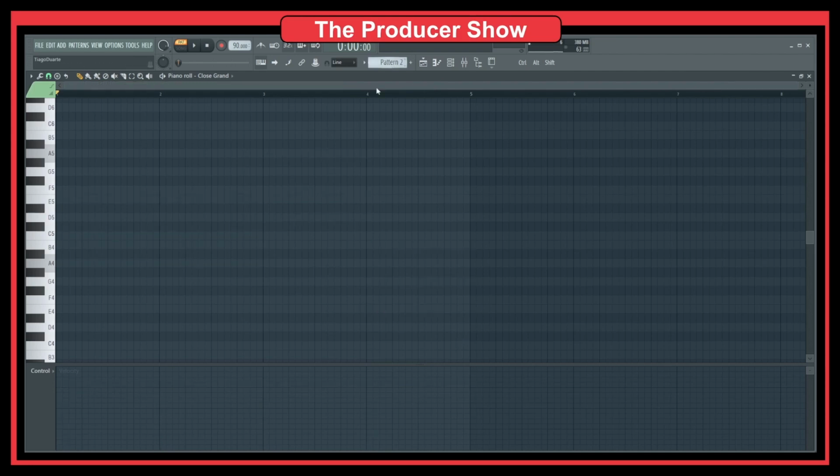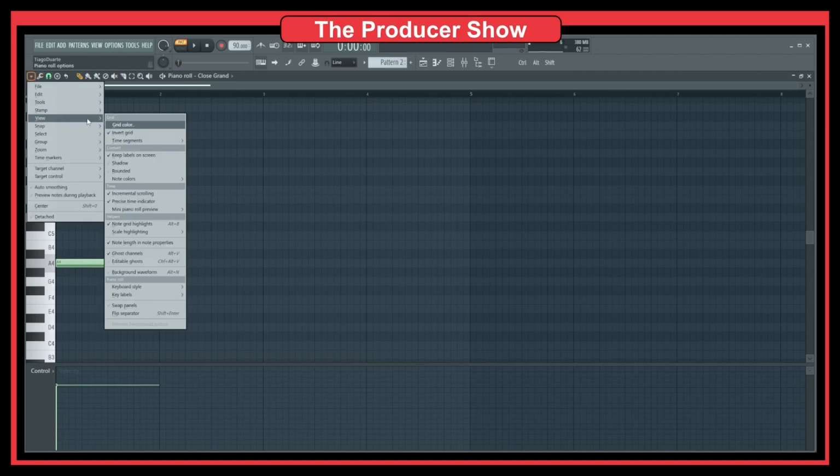What is a scale? If we go here to a new pattern, you can see that FL Studio gives us some tools to help us with the scales. And as you can see, we have this A in a little bit darker or grayish color. So we have the white notes, the black notes, and then we have this gray color. And this color indicates the root note that we have selected. So in this case, we have the root note as A.